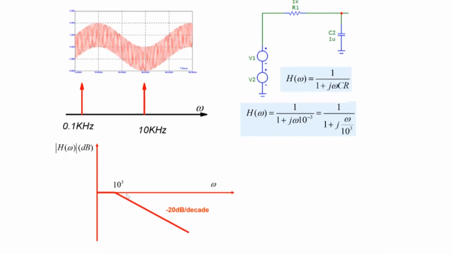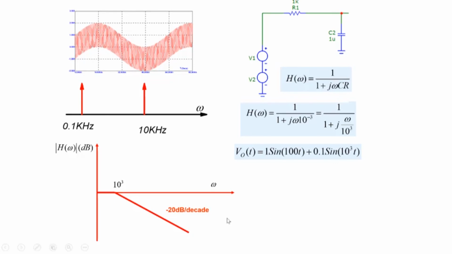Okay, and therefore we can see 20 dBs, remember, is a factor of 10. So the signal, initially both were 1 volt. So the output would be, the lower frequency signal will come out as it is, 1 volt, but the higher frequency 10 kilohertz signal will get attenuated by a factor of 10. 20 dB per decade, 20 dBs means attenuation by a factor of 10. Minus 40 dBs means 100, minus 60 is 1000, and minus 80 is 10,000.